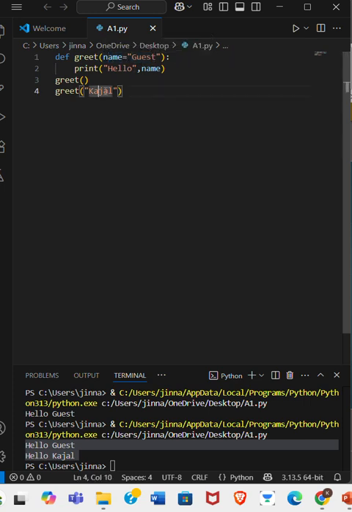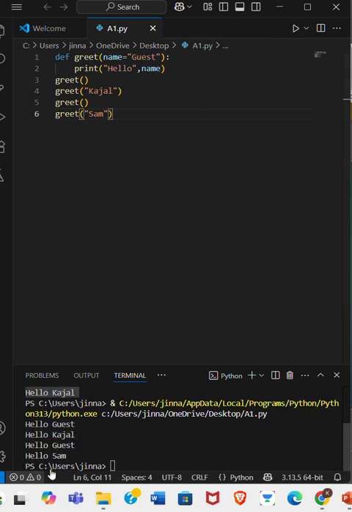So guest is basically the default value that we have given to the parameter. If you are not going to give any updated value while you're calling, guest would be taken as the default parameter's value. Okay, if you want you can just repeat the process, there would be no effect on the function. Okay, you can just change it to Sam. That's how you receive it. Okay, so I hope this default parameters concept in Python programming is clear.